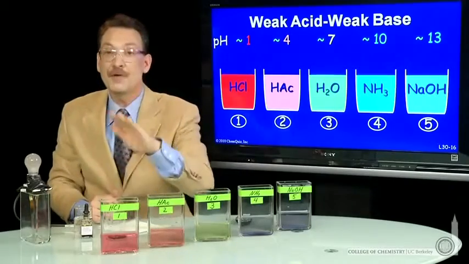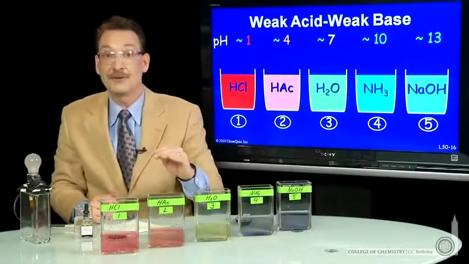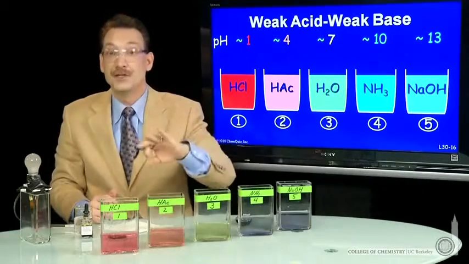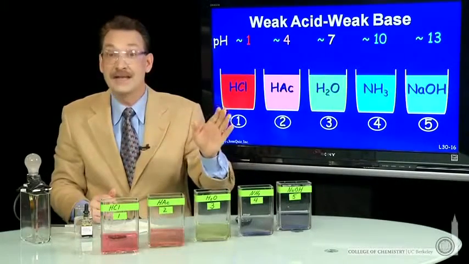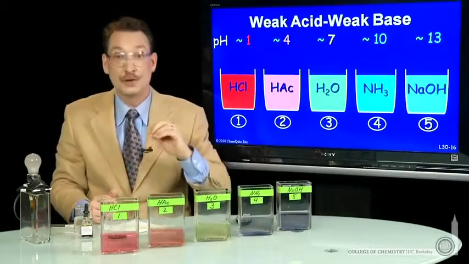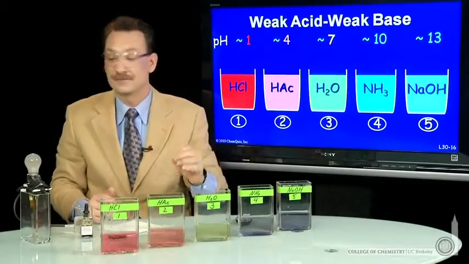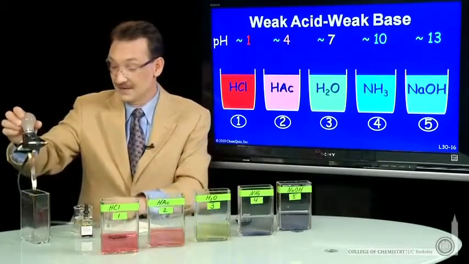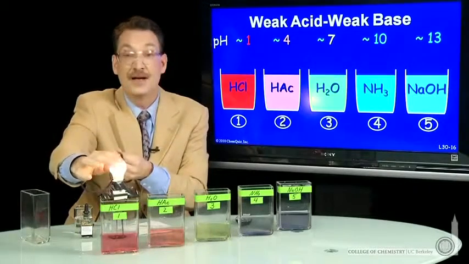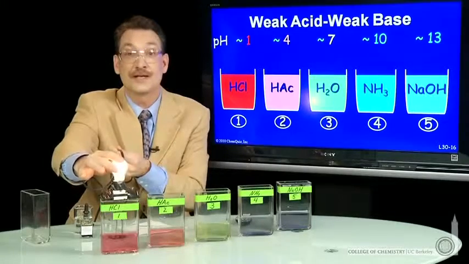Now, the number of ions in each of these solutions is indicative of the acid and base strength as well. HCl, remember, completely dissociates. So 0.1 molar HCl makes 0.1 molar H plus ions and 0.1 molar Cl minus ions. So I have 0.2 molar total ion concentration. And that ion concentration will make the solution conductive. So if I test the conductivity, just qualitatively with this light bulb, I'll see that in HCl there's ions in there. Ions conduct, and I'll have a strongly conductive solution.